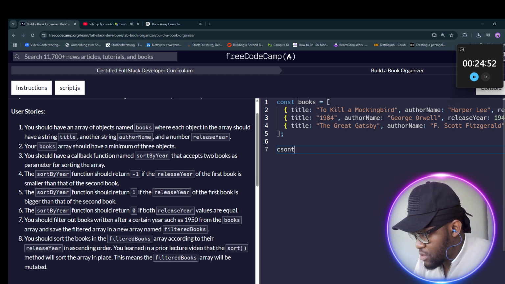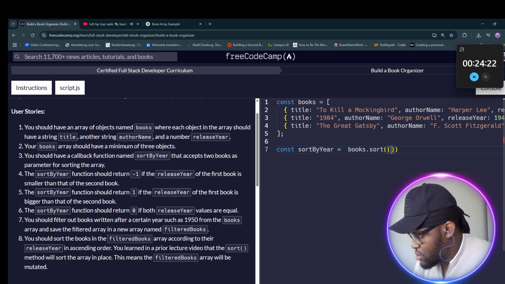I'll say first sortByYear is equals to books.sort, and it would take two parameters, book1 comma book2.